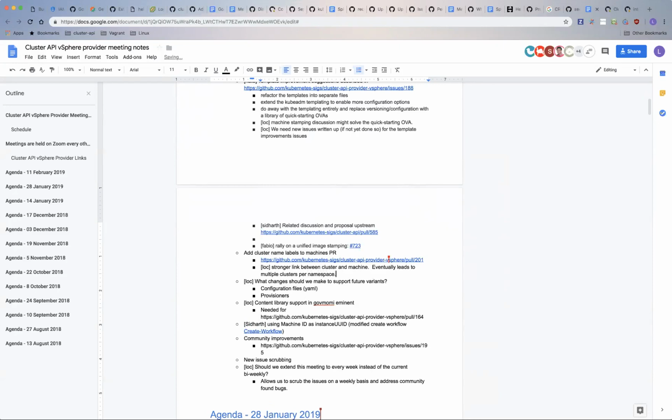I briefly looked at his PR, and from the code it seems right, but I think CI is failing, so there's maybe some minor modification that needs to be done, just an update. But other than that, this is in line with what was merged on the main core cluster API repo. So we welcome anybody in the community, if you want to review the PR, please go ahead and do so. Okay, let's move on to the next one. I just want to keep a certain pace.